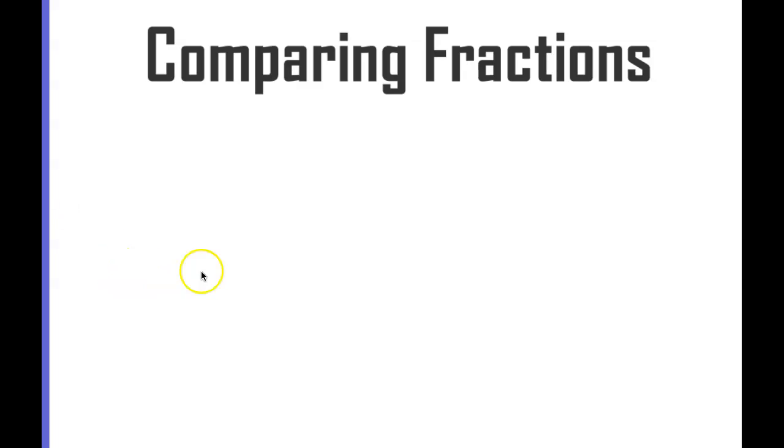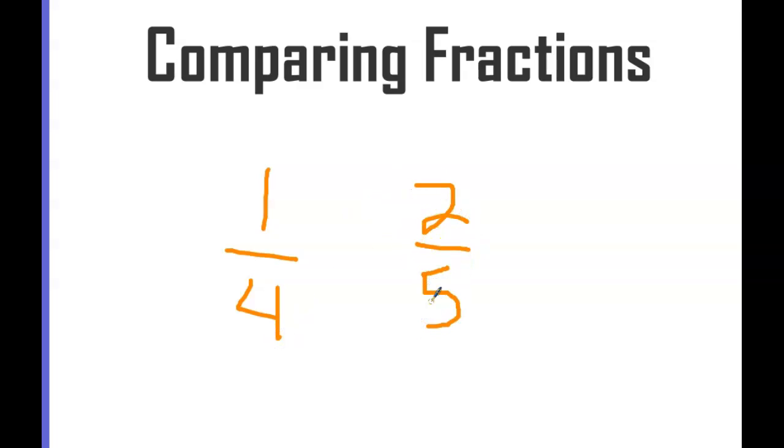All right, so last time we talked about finding equivalent fractions. So today we're going to talk about comparing fractions using the butterfly method. That's what we used last week, and we're going to use that again. So we're going to compare fractions. For instance, if I have 1/4 and 2/5, and I want to know which fraction is bigger.